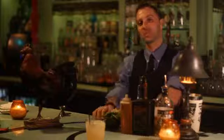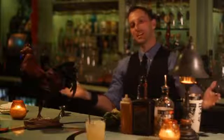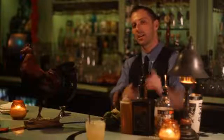And behold, your Las Perlas Margarita. My name is BC, and again, I'm here for Las Perlas, downtown LA, tequila and mezcal bar with a craft cocktail added on for a twist.